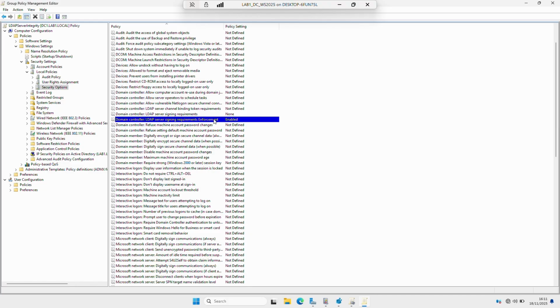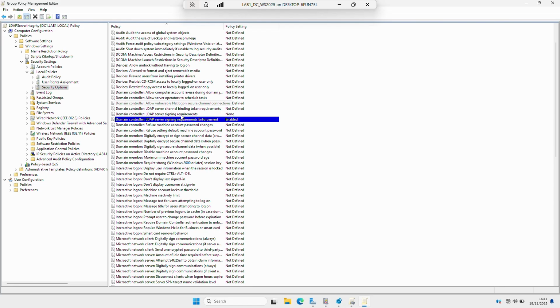But as this policy doesn't exist on older operating systems, it's not going to change them. It's not going to create an impact when you install the new version. It is just going to impact the new machines that are going to connect to this new domain controller that has the new version.